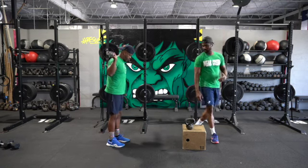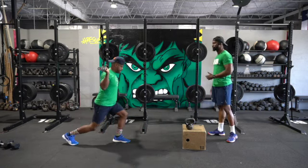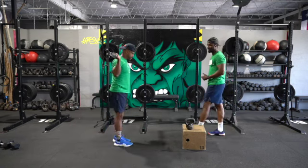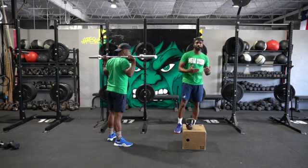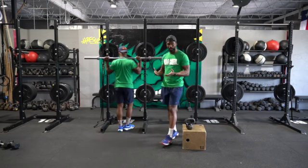Perfect. So take a reverse step back. Notice his chest is up nice and proud. Knee drops straight down. That is one. He steps up, alternates, and then goes into two. Jay, you can rack it. Thank you, man. You'll be doing a total of 12, all right?